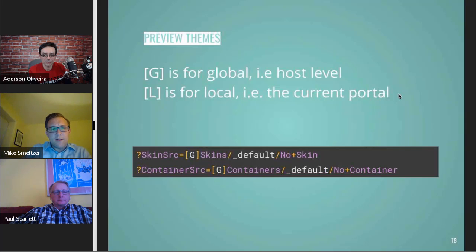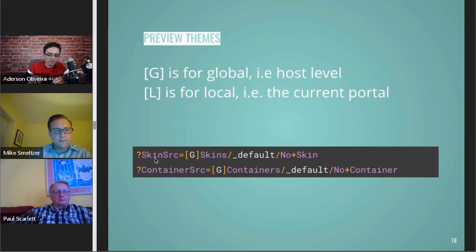This is really great. I was doing DNN themes for many years before I found this. This is a way to preview skins, which is great. If you're developing on a live server, you can create a new skin, give it a slightly different name, and apply it to a page where technically only you or anyone with that URL sees it. That way you can also share it with a client without having them log in with special credentials or go to a test page. You can see the current live data with a different skin on it.